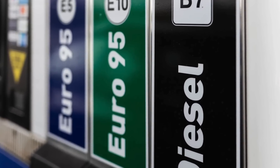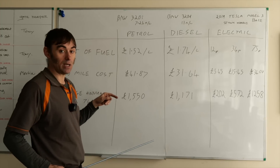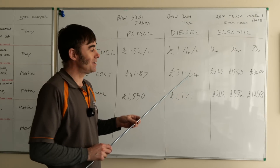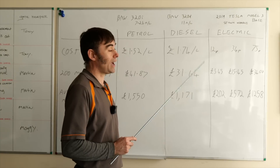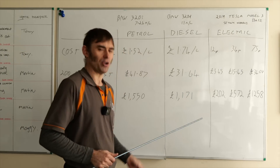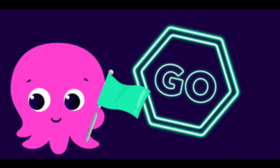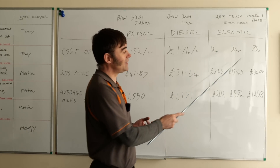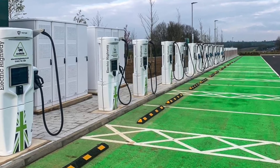For fuel costs as they stand today: petrol is £1.52 per liter, diesel is £1.74 per liter. For electricity, the price cap is 34p per kWh — you shouldn't be paying more than that at home. Then there's 12p per kWh, which is the Octopus Go tariff — a cheaper nighttime rate, which is when most EV owners charge. And the worst case I could find was a rapid charger on the M6 motorway at 75p per kWh.